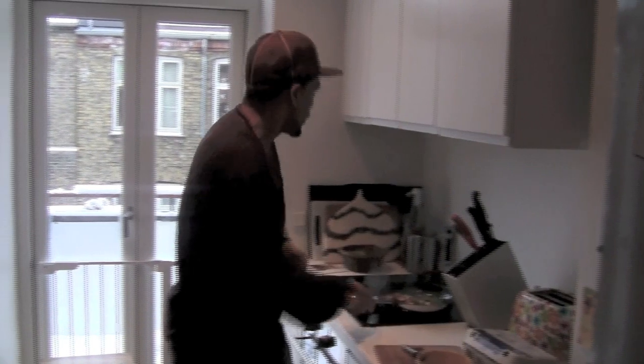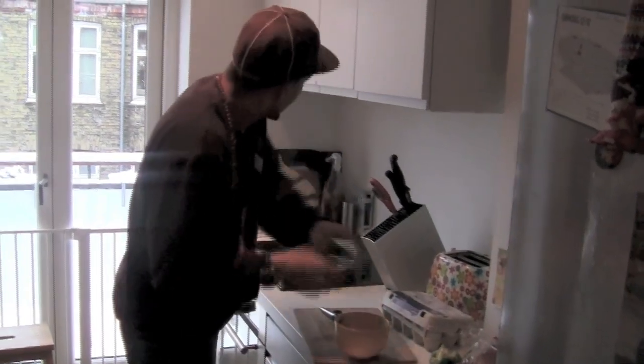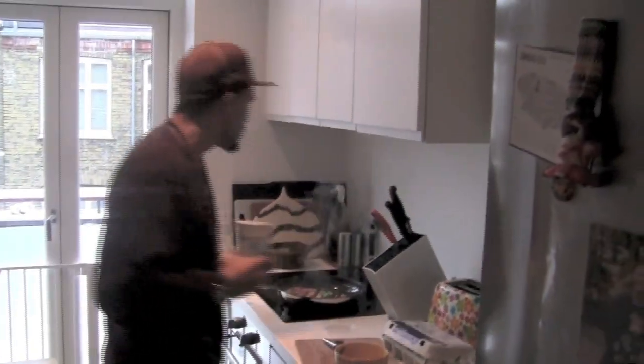You want to put some salt in there. Always put some pepper. Then a little trick of the trade: always put a little creme fraiche in it too, just to spice it up.